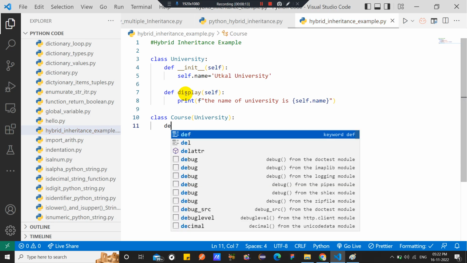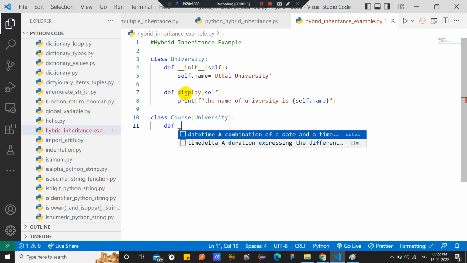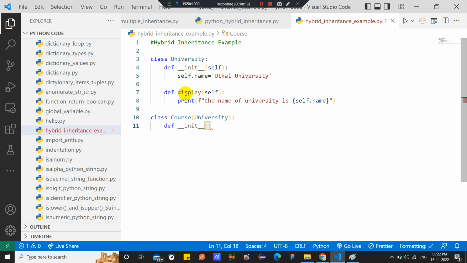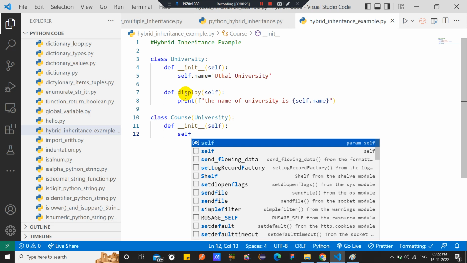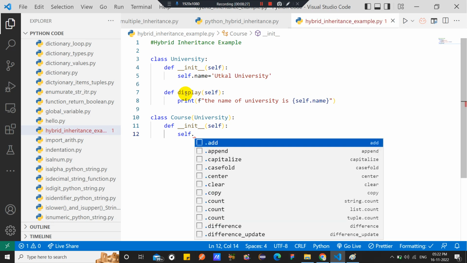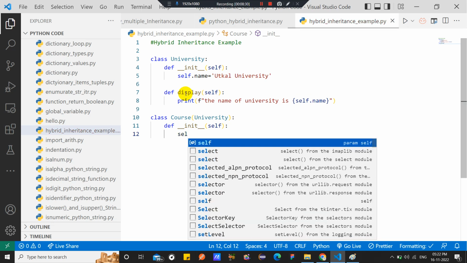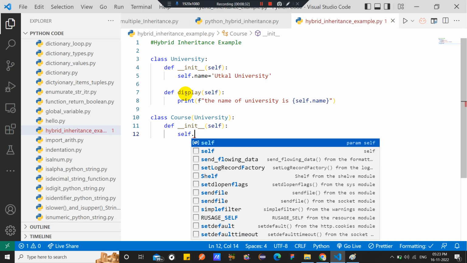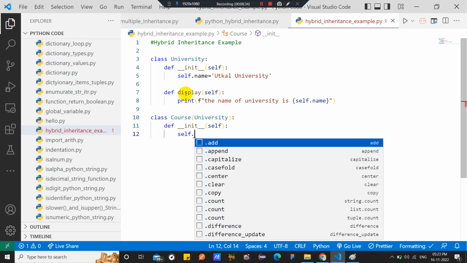Now def init, used self, colon, then self dot course name.